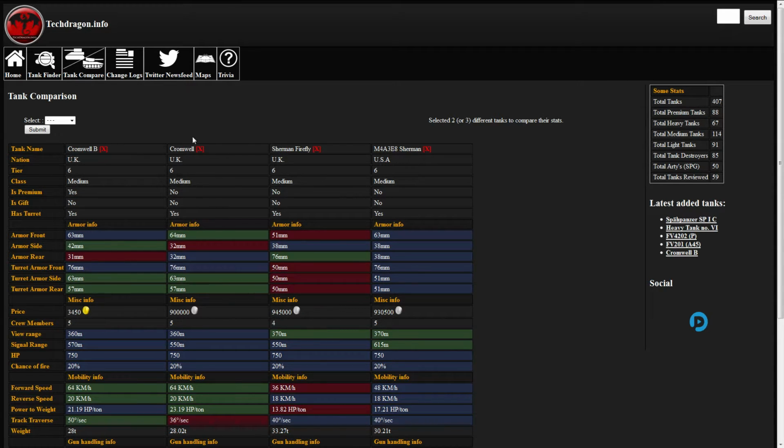Anyways, we're comparing it here to the regular Cromwell, obviously, the other British Tier 6 medium, the Sherman Firefly, and just for reference sake, I grabbed one of the American mediums, because why not? So when we take a look at the hull armor, we actually lose 1 point of hull armor versus the regular Cromwell. I'm mostly going to compare these. These are just sort of here for reference. Sherman Firefly's armor is terrible, but it compensates in other places, I guess, and we'll take a look at that in a second.